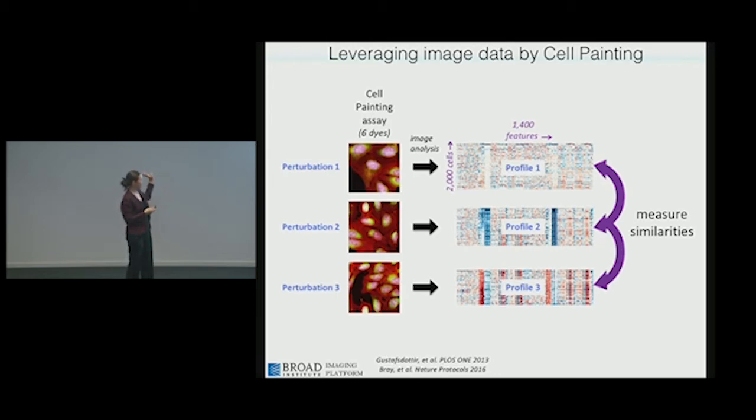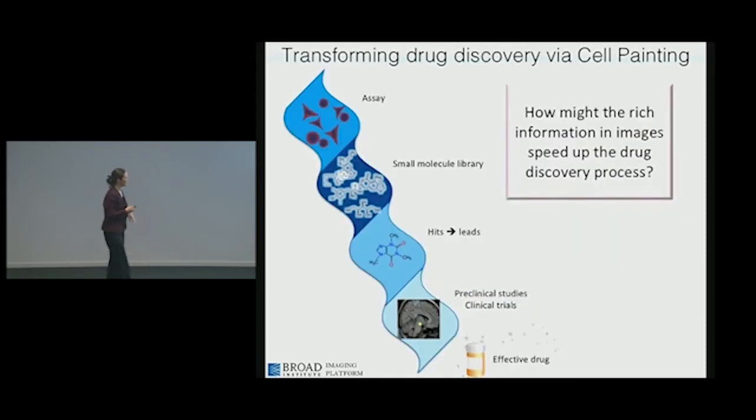Can we treat cells with something and then see which samples look similar to each other? Many of these technologies are very useful to the drug discovery process, so I'll describe them along this timeline. You might be aware that generally in the drug discovery process, you develop some assay which you believe, if I find a drug that has the right response in this assay, is going to end up being an effective drug for the disease in humans.